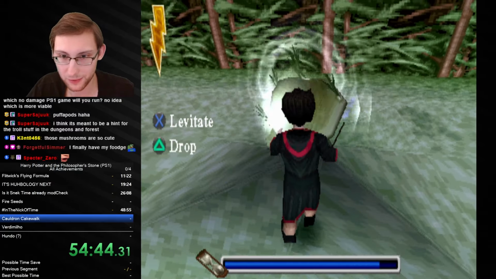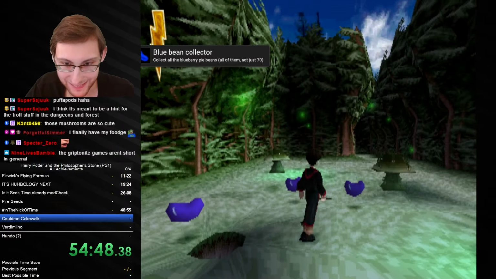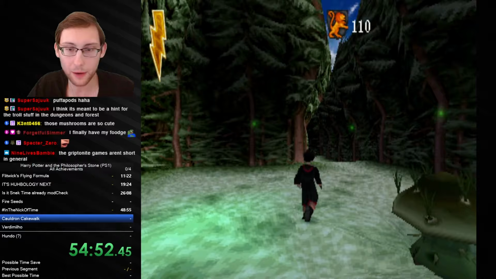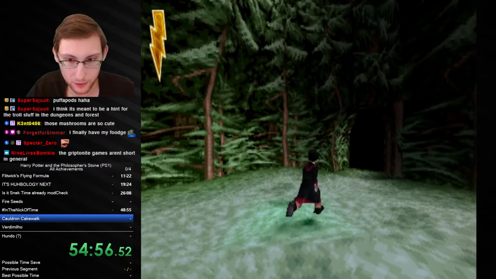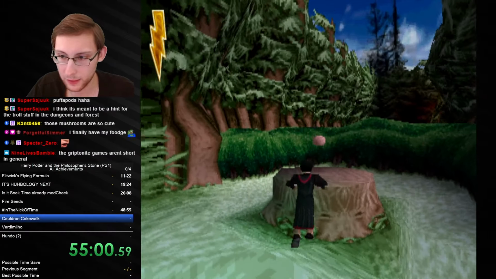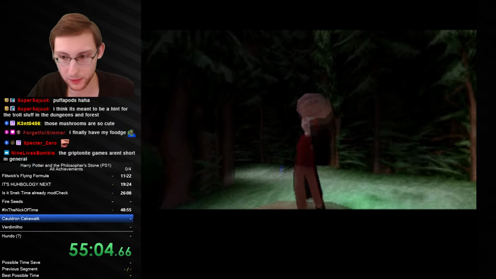Closer. Those mushrooms are cute. Really, with their weird plant hairs on top. Oh, wait, collect all the blue bean pies? Oh, it counted once we yoinked them out of the floor. That's weird. But I guess, sure, I'll take it. We got the achievements. It's meant to be a hint for the troll stuff. I guess, like a small tutorial how they work. Yeah, that could be.